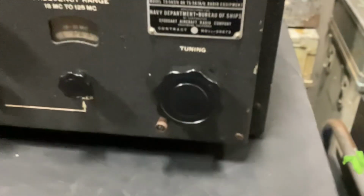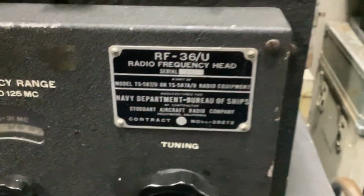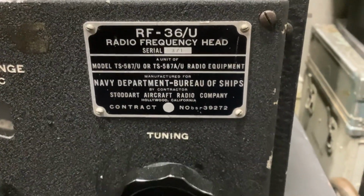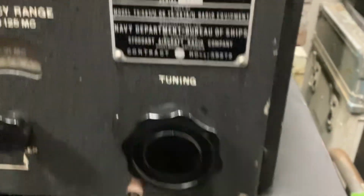Okay, these are kind of rare and really strange. The modern ones are a little different. Modern ones are still vacuum tube, but this is really cool. Radio frequency head model. So tuning and all that, these things do pick up weird stuff. There's this old model. The newer models, where do I put them?